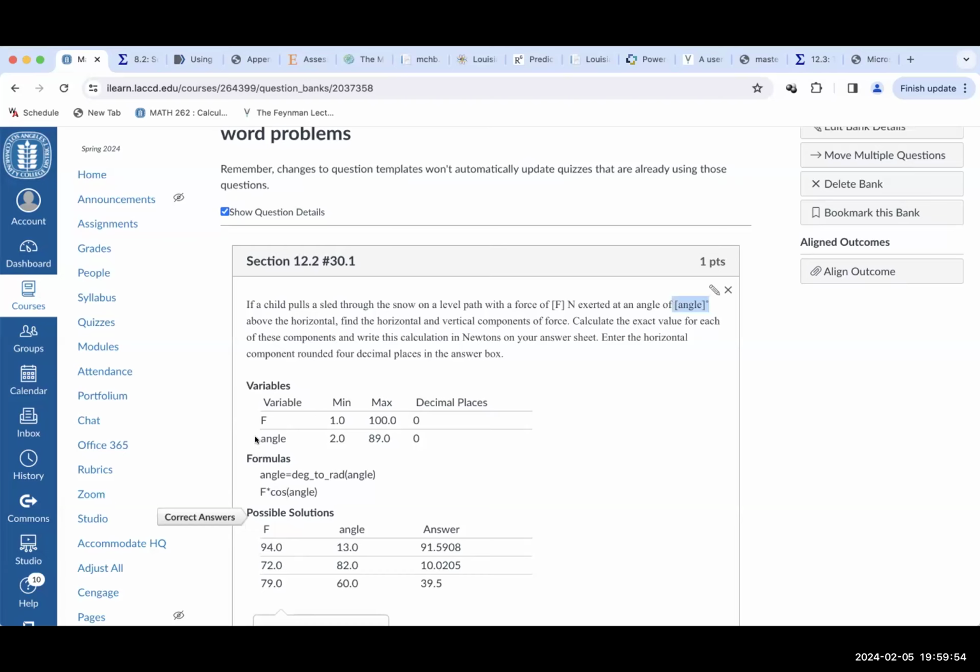Those are things where I say, give me a number between 1 and 100 for F, a number between 2 and 89 for an angle, and they then give you a whole bunch of those, 200 of them.